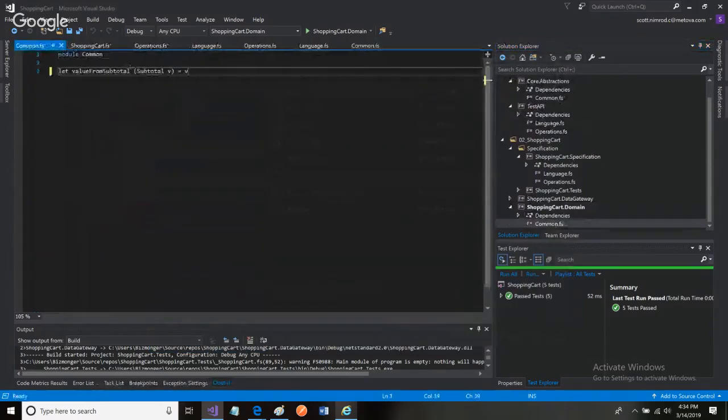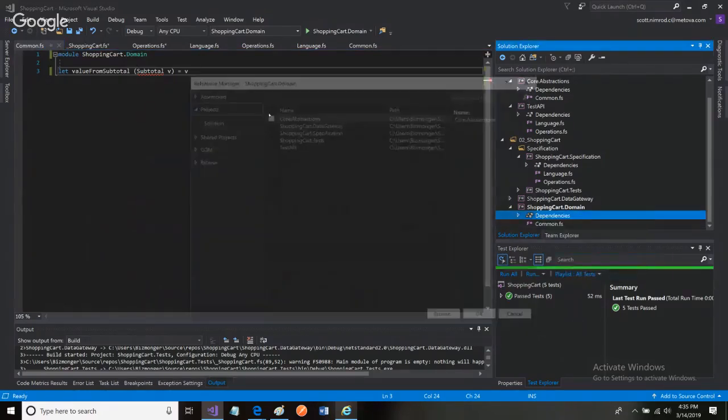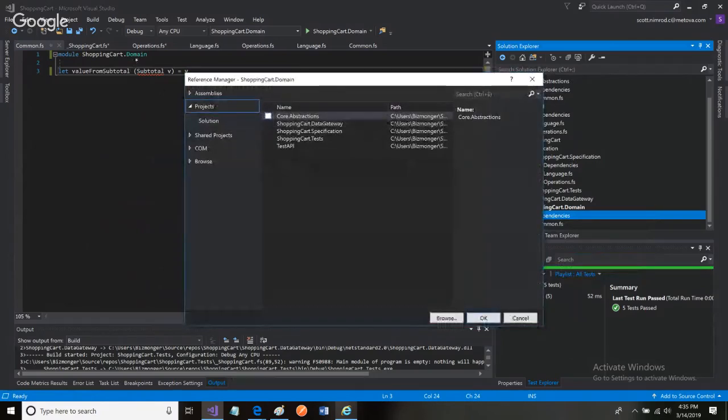And this is our shopping carts dot domain. Okay. And the shopping cart domain is going to need to reference our core.abstractions and our specification.